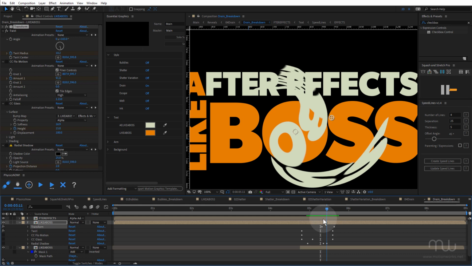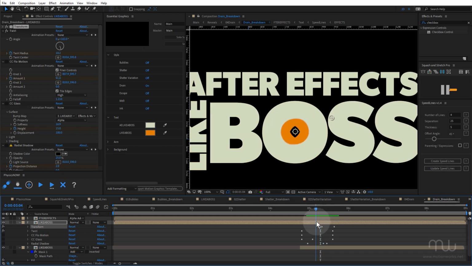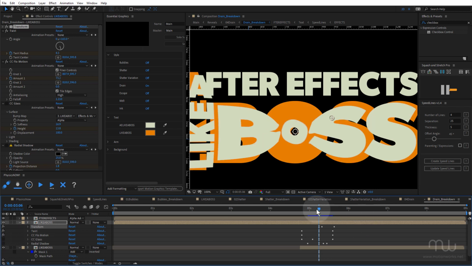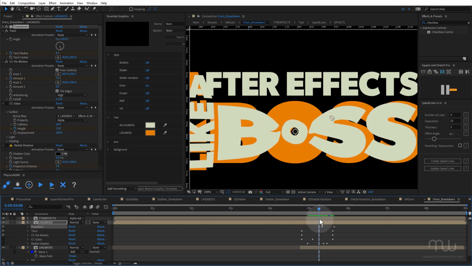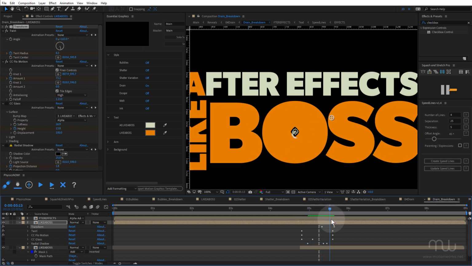Looks a bit weird here, but I put that effect on after I'd actually added these effects because I needed it to disappear. And the reason I didn't use a transform property is because I needed to change the render order. And that's why I use the transform effect rather than the transform property. After that, I've used CC Flow Motion, and that's giving that sort of sucking. So you can see it's kind of sucked in and twirls in like that.